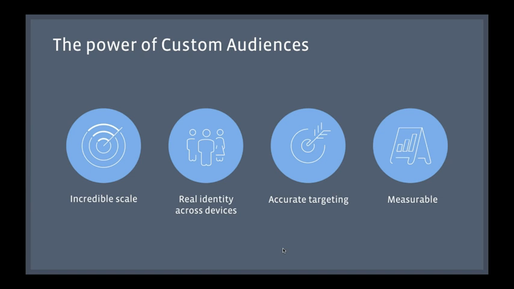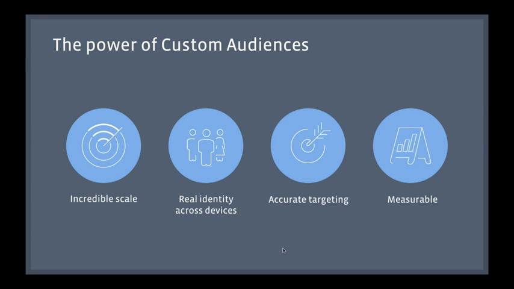There are four things that make this custom audience targeting incredibly powerful on Facebook. The first is Facebook's tremendous scale. So we have 188 million monthly active users on Facebook. I'm sure you guys know anecdotally there aren't a lot of people who aren't engaged on Facebook currently, and that allows us to reach all the consumers that matter to you, all the people that you are trying to reach, your customers, the people who look and behave like them.